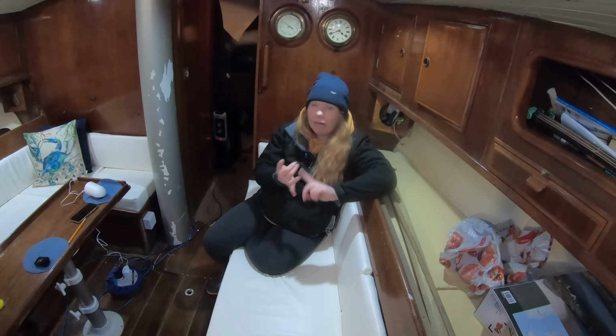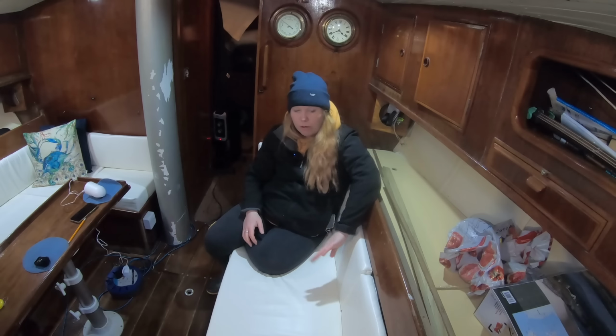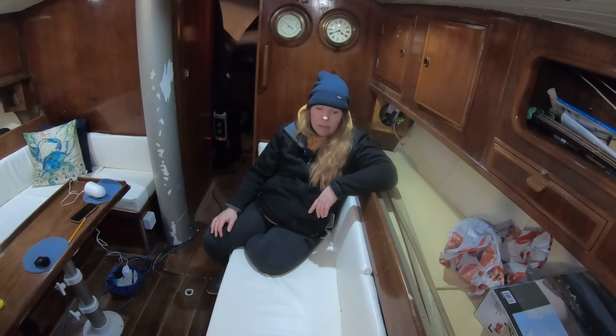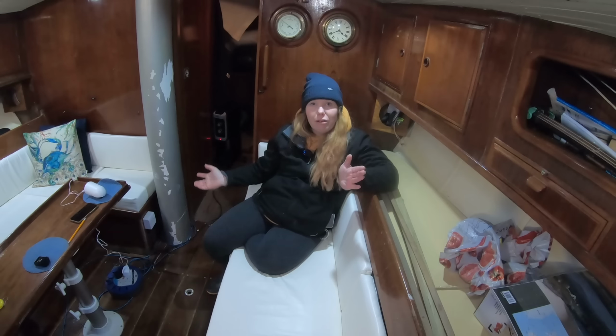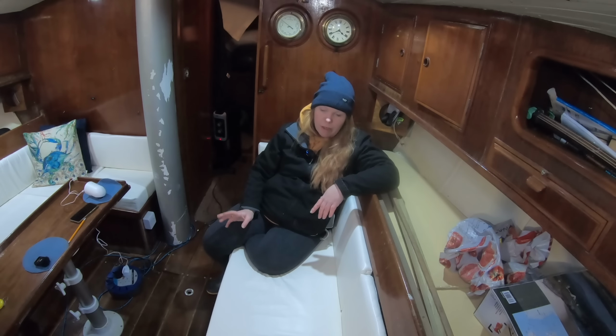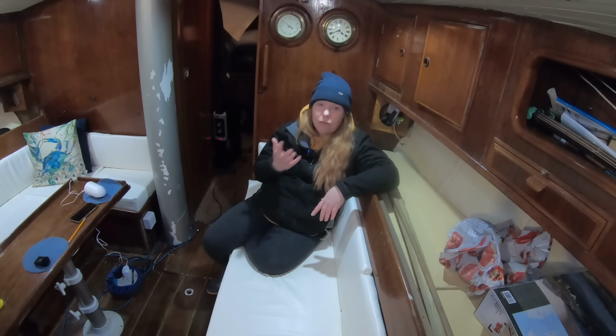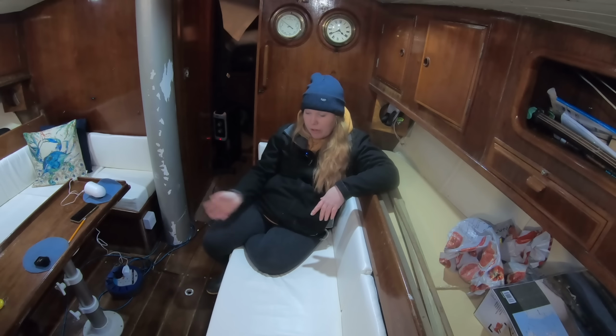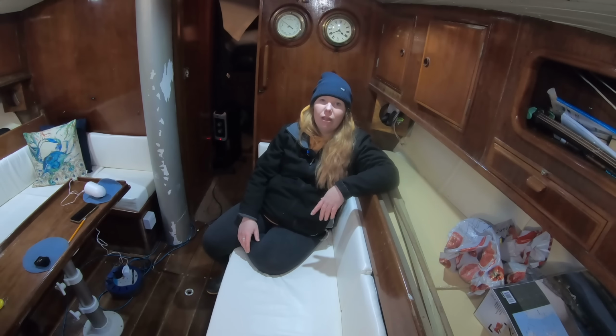Obviously the sewing machine, we already had, thread and stuff like that we had, and I just used Velcro for the backs rather than zips. So for £50-60 we have a new saloon, and it looks so much nicer, so much more inviting, and as I say, long term we'll eventually put much better foam and much better fabric, but this should do us a year at least before we have to upgrade it. And it's nice, you can wipe it down, you can come and sit down in your wet weather gear if you have to, and it's not going to soak through into the foam. So I'm really happy with that.